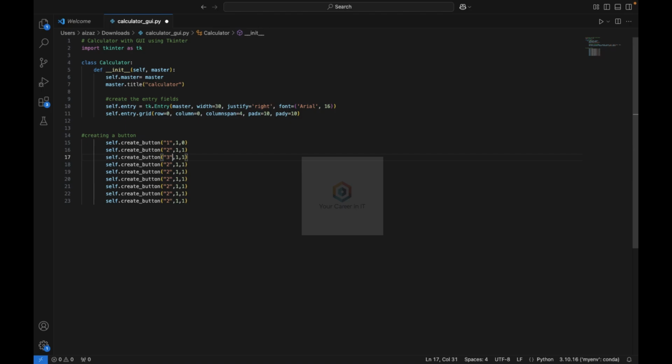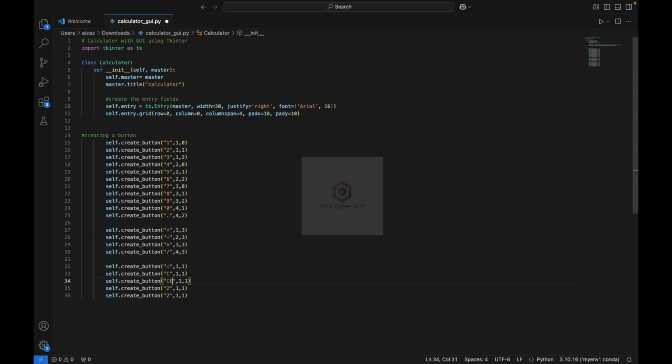So here we use 3, 2, now 4, 2, 0. We then create an entry field for the calculator as well as a series of buttons that represent the calculator digits, operators, and other functions.